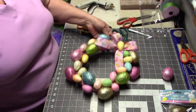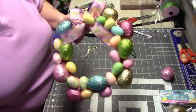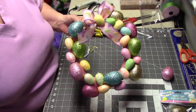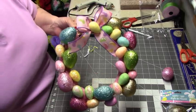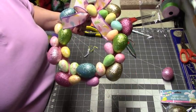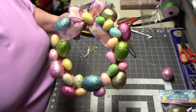Well, here you go. Now, that one took a little more than 10 minutes, only because you had to keep holding the glue until it dried on these eggs. Isn't that cute? I love it. And that's the last project I have for my baker's rack, and I'll put that up there, and we'll show you what it looks like.